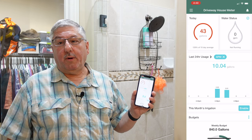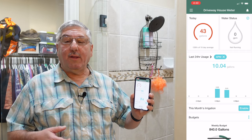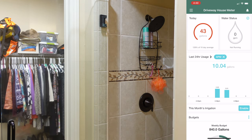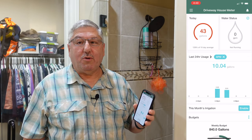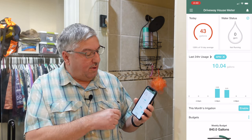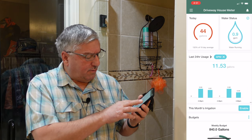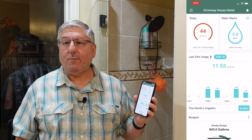Now the other thing you kind of wonder about is, how many gallons do I use when I flush that toilet? So I'm going to go flush the toilet and let's take a look and see how many gallons it uses. All right, as you can hear, just flushed the toilet. And now it's got to refill. So you may not be able to hear it, but it's doing the refill. Okay, so the total came out to be 0.93 and 0.56. So that's it. About a gallon and a half of water got used.